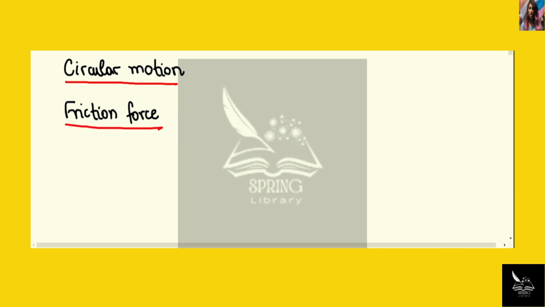Remember that the centripetal acceleration, that is, the acceleration that points towards the center of a circular orbit performed by a certain particle, is equal to v squared divided by r. And this particle has an acceleration even if its speed is constant. That is, if the magnitude of its velocity is constant, but the velocity itself is changing in direction, then there is an acceleration that is given by this formula.